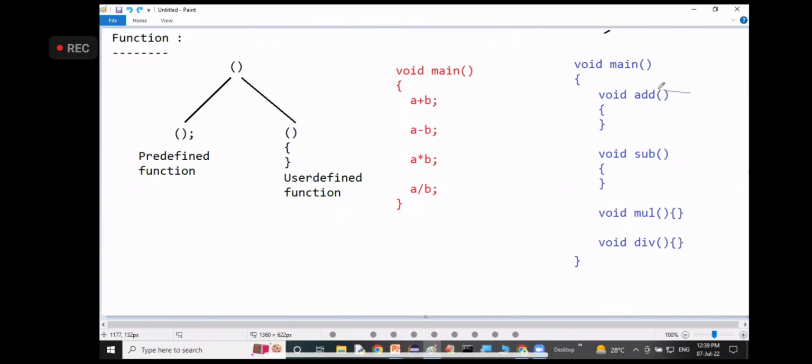So this module is totally independent of this module or not? Say yes or no. If there is a power problem in this particular room, is there any effect in another room? There is no effect, because this room is totally independent from another room. Are you getting my point? So this is one of the biggest advantages of writing functions in our program. We will see tomorrow. Okay. Thank you all of you.